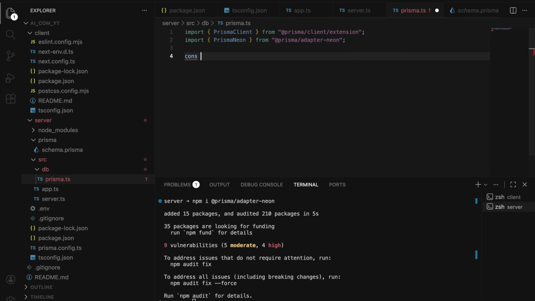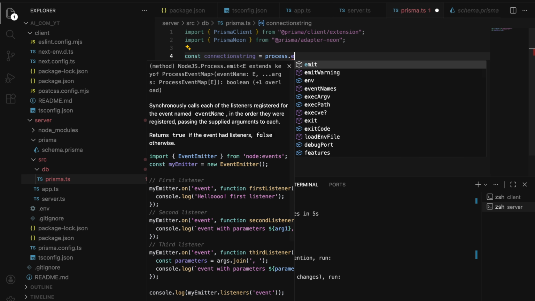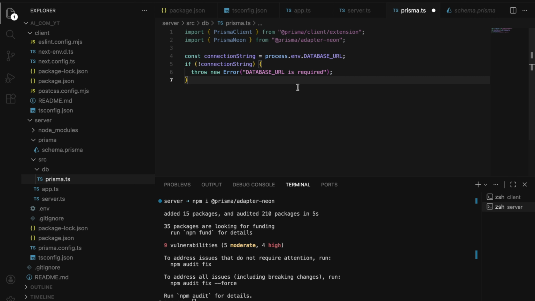So we can write const connectionString equals process.env.DATABASE_URL. Okay, and if we do not find the connection string, then we can basically throw that DATABASE_URL is required, and after that we are going to make our adapter.